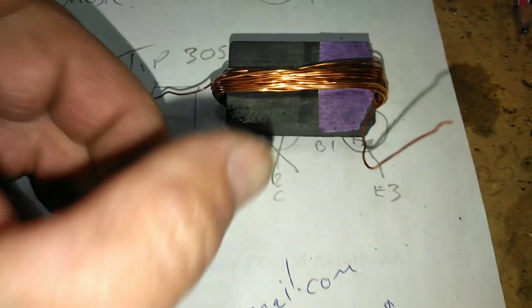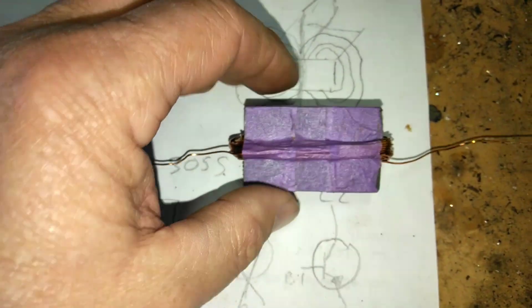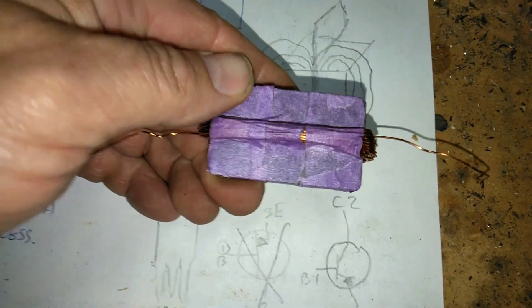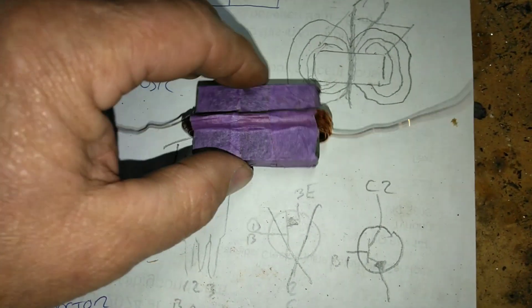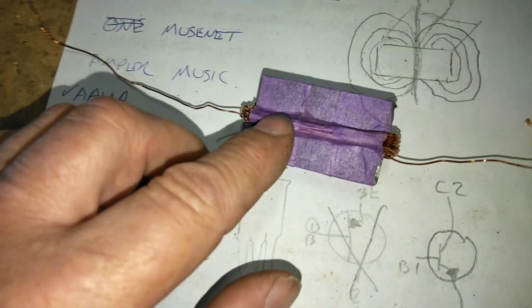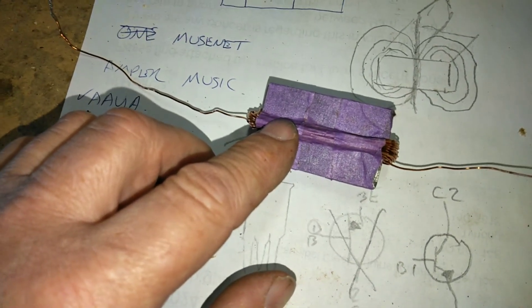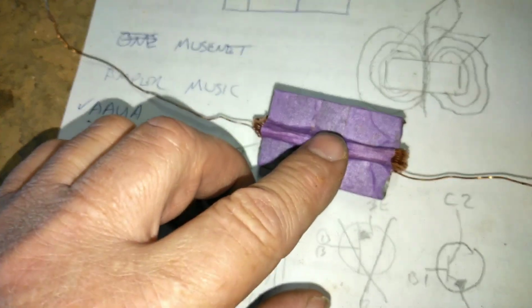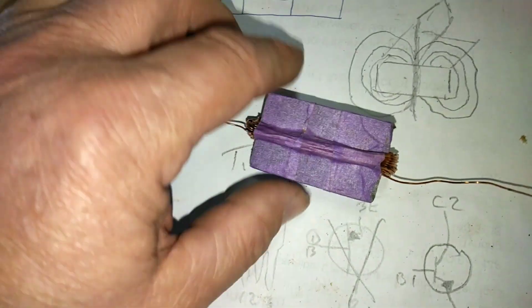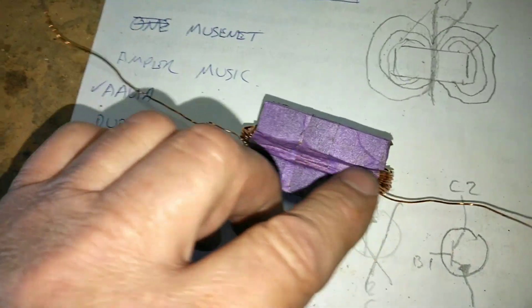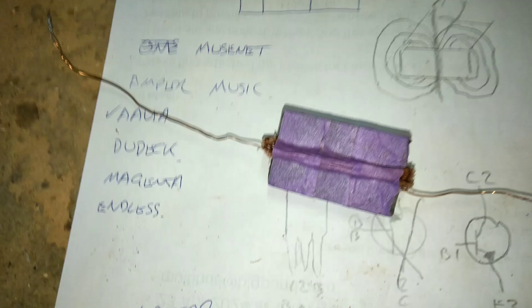So I'll tape that up and try and squish it together as much as I can. Now, I've actually managed to squish it up pretty well, considering how much is on there. What I want to do now is try and cover that with something that will prevent the induction of that coil interfering with the induction of the bigger coil. So we want to try and insulate that magnetically somehow. I'll have a bit of a think about that.